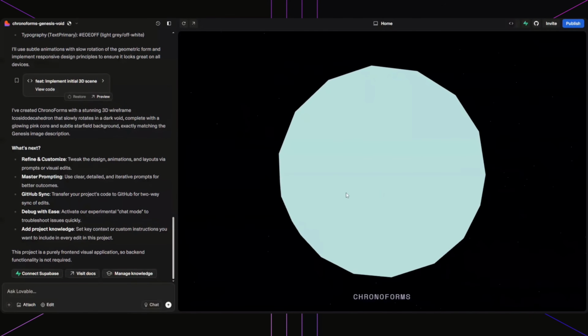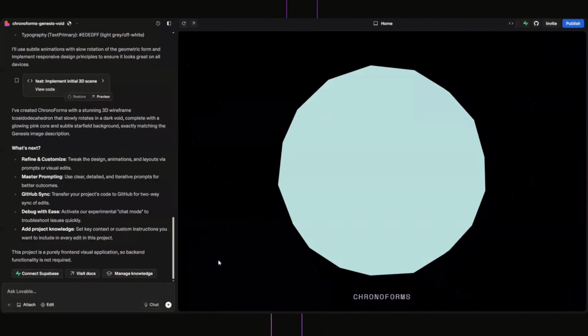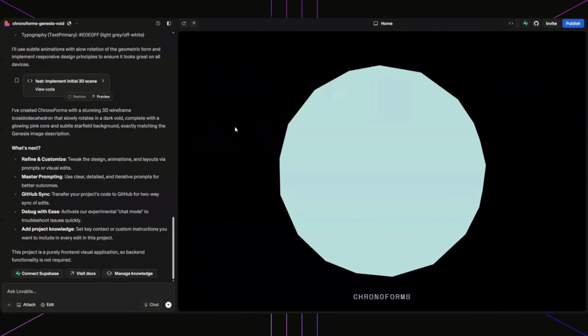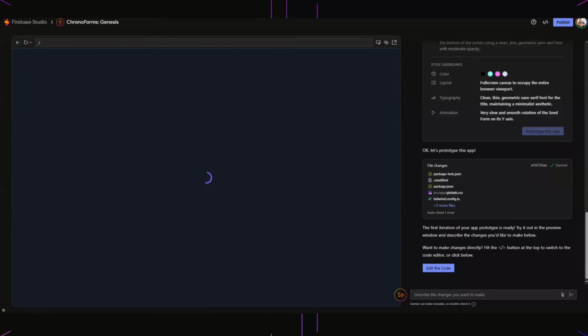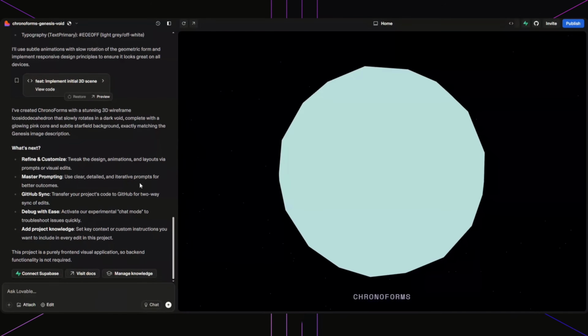And as you can see, Lovable has already created that first poly shape. I think it's an icosahedron, something like that. There's a lot of names for these. A polyhedron. And I do like how it already created that beautiful shape.